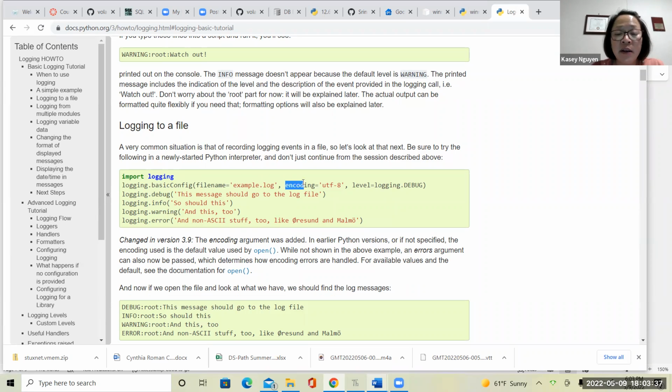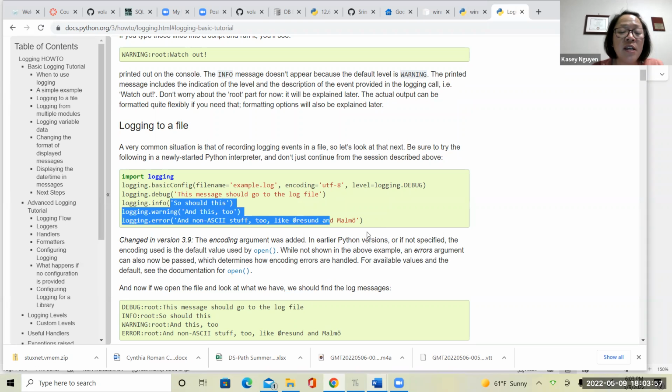Then we also need to encode it, and then we can include the debug. For the debug, we can specify the message that we want to disclose, info, warning, and an error. As you can see, a lot of these are using strings, so we can specify the information, because ultimately logs allow us to see everything in text.